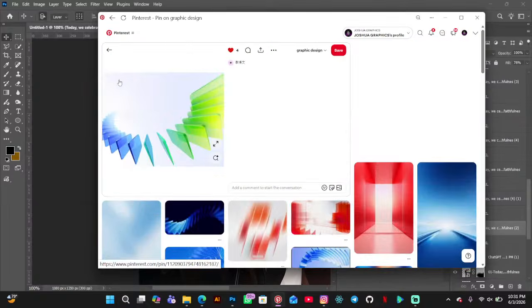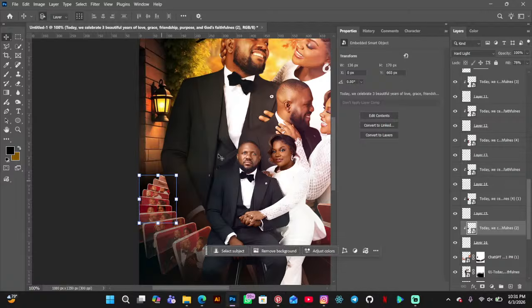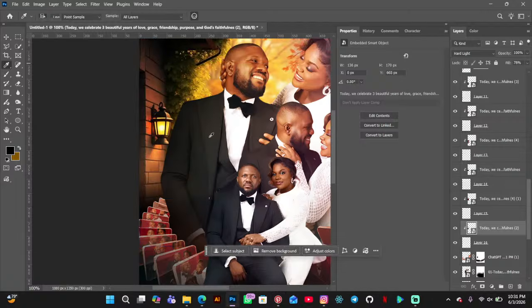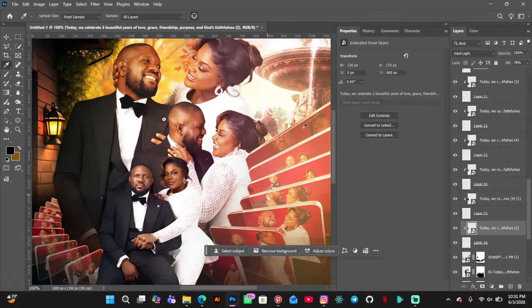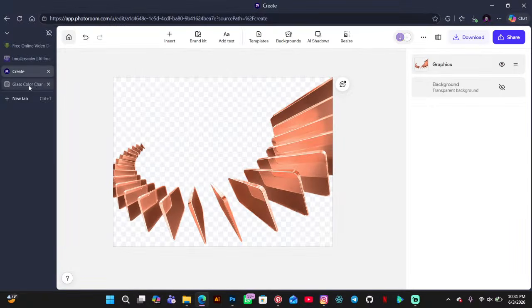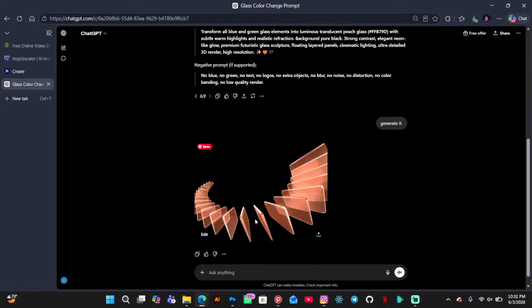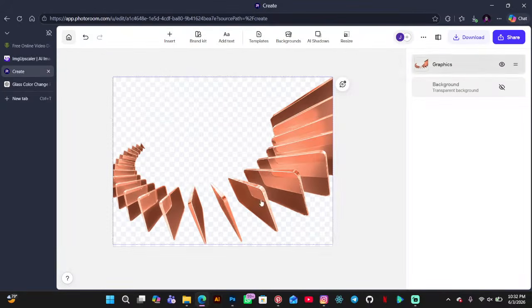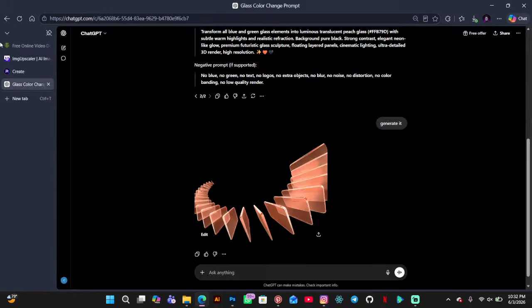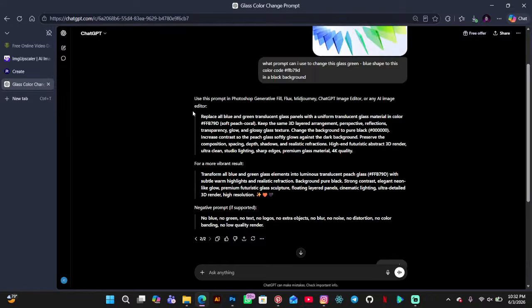So I just downloaded this, went to ChatGPT. I used my color picker to pick a particular shade of brown around here. Then I told ChatGPT to create this. So this was the end product, and I just downloaded it, removed the background here, then added it to my design. This is the prompt.